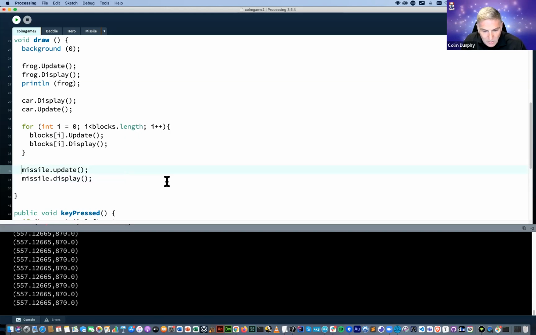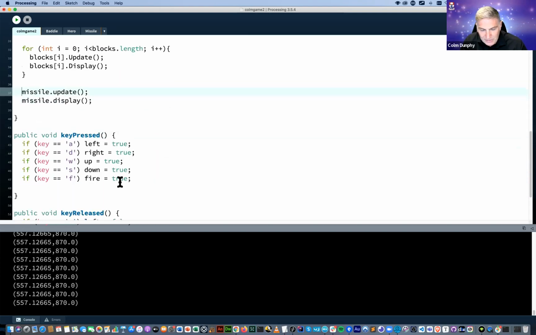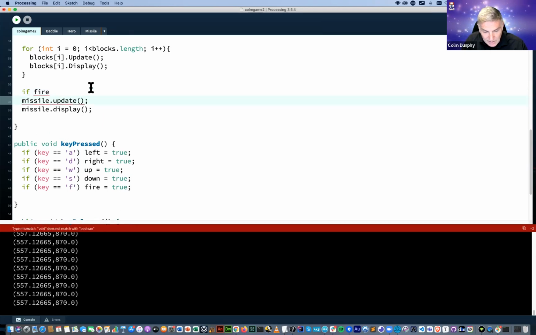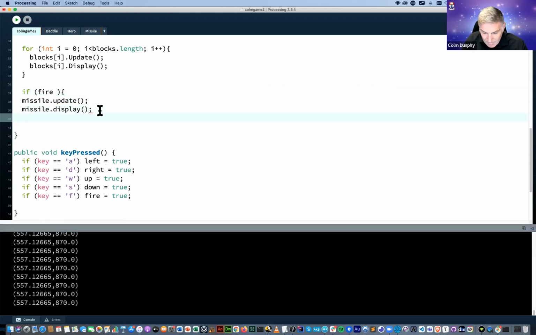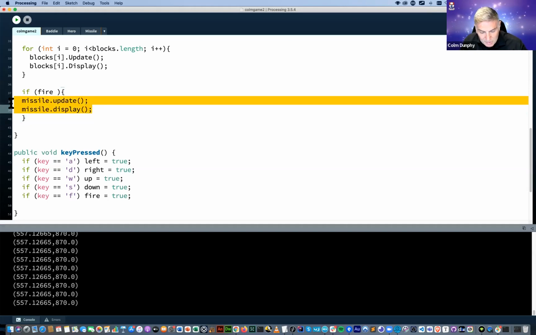So I'll only want to show this on screen if I've pressed fire. So again, let's start out with how we might address that. So we know that when I press the F key, fire is set to true. So I can test if fire is true. So if fire is true, then I want to update and display. Otherwise, you don't need to see the bullet.